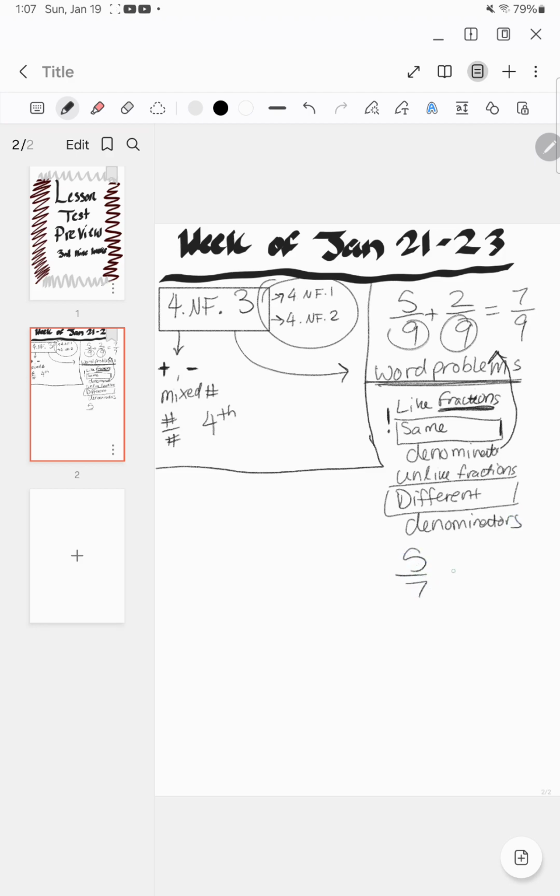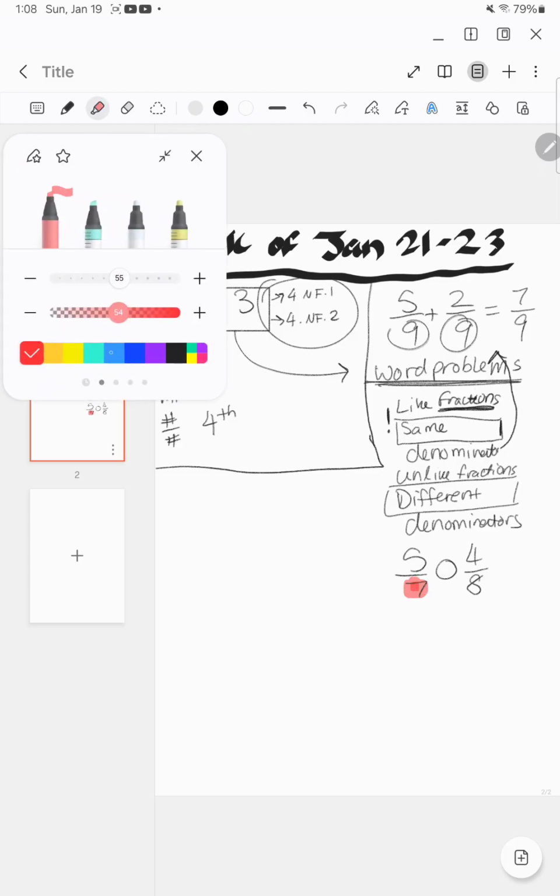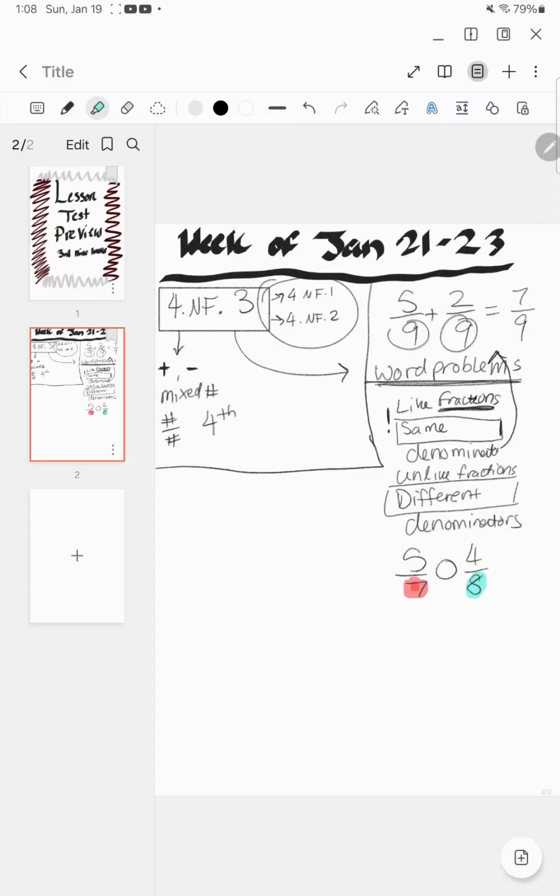I could say 5/7, and in 4th grade it would be compared to 4/8. You can tell one has a denominator of 7 and the other has a denominator of 8. Those are completely different fractions. In 5th grade, if they had to add these, now it's a problem, because you have two different denominators and you can't add anything that's unlike. So you would have to turn them into having the same denominator.